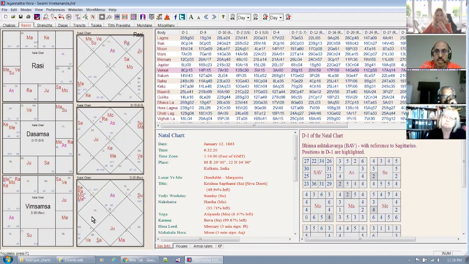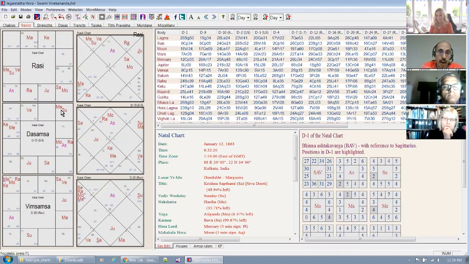So because there is a confluence between the 9th Lord of D10 and the 10th Lord of D20, he engaged in a lot of dharma related work in the society. And he saw that as something that he needed to do and as a part of his sadhana rather than a distraction. For some people, working with the world, teaching various things to the world is a distraction. They want to be absorbed in the real absolute truth. Whereas for some people, this is part of your sadhana that enables you to do that. And Vivekananda was one of those people. And that was because the 10th Lord of D20 and the 9th Lord of D10 are strongly related.